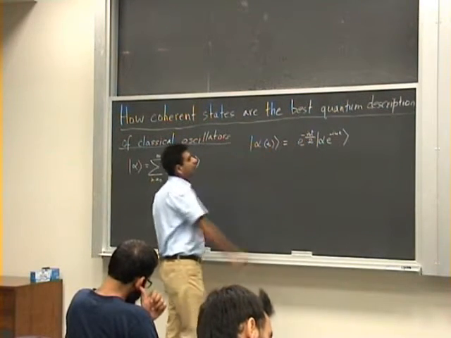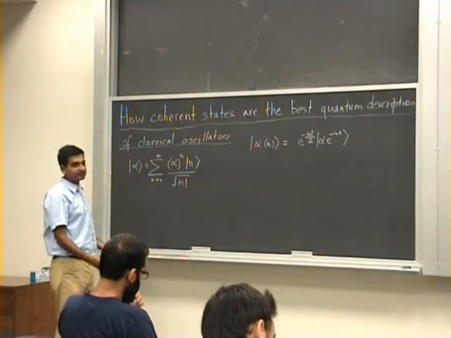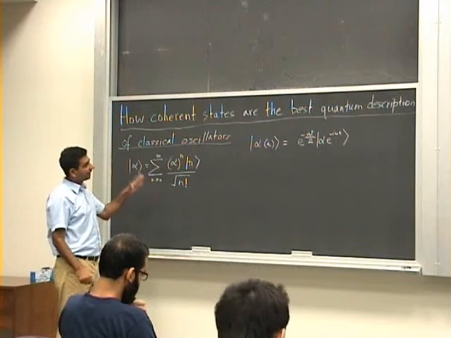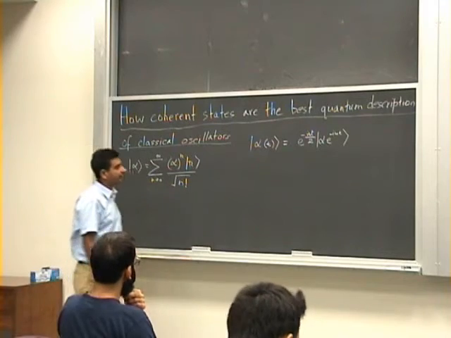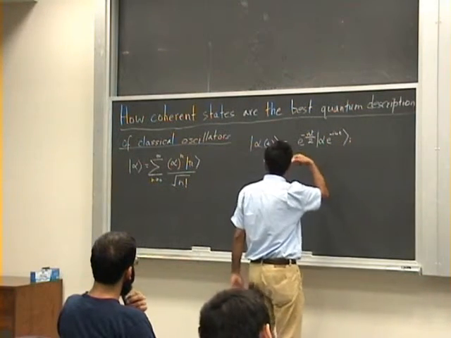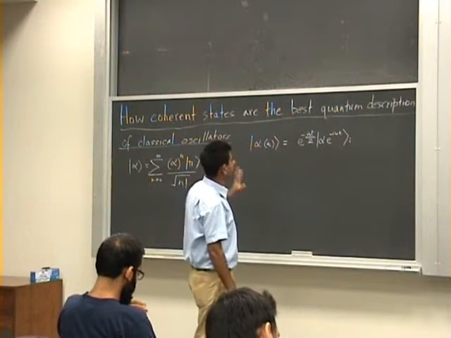So this is our coherent state and how it evolves with time. Now what we would like to see is, what does the state look like? And how are we claiming that the coherent state, which is no longer an eigenstate of the Hamiltonian, qualifies as an excellent approximation to a perfectly classical oscillator?